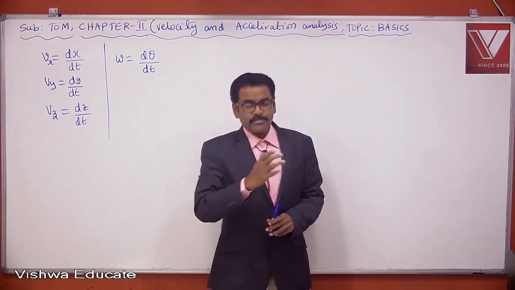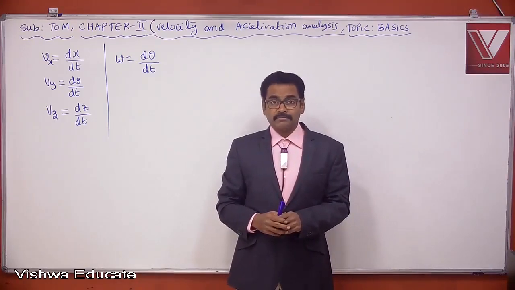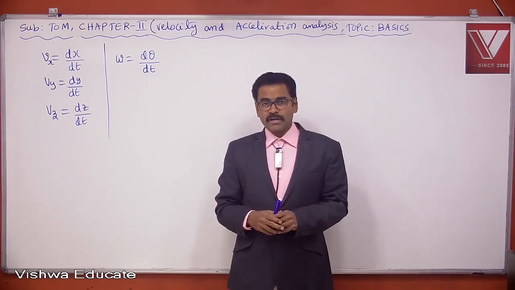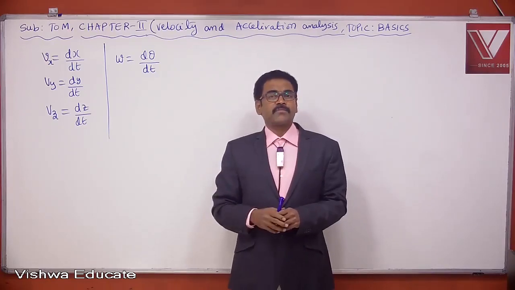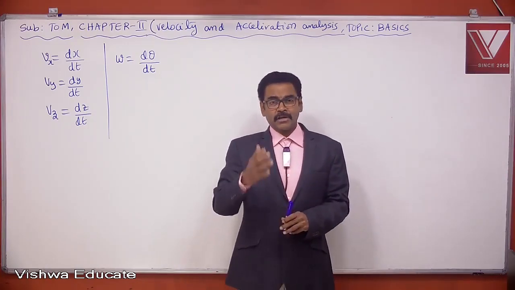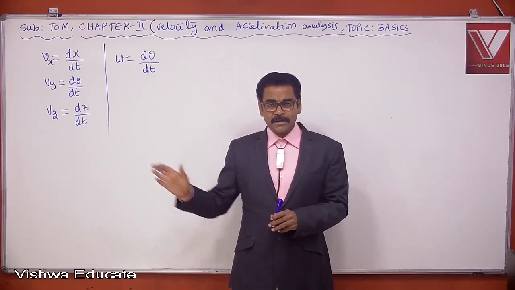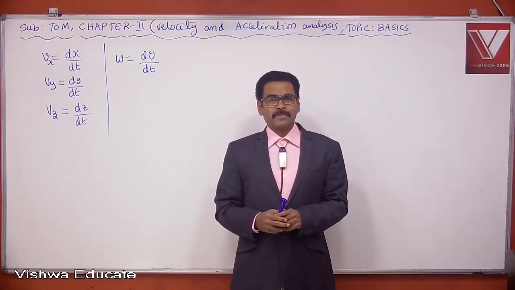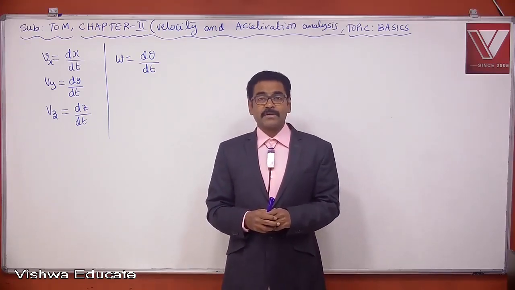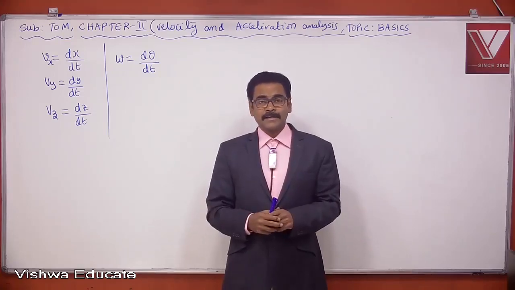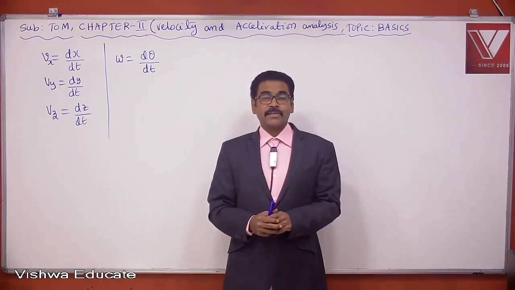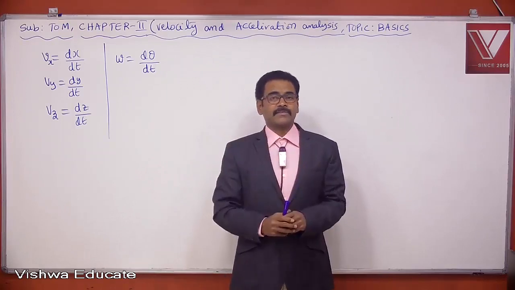Similarly, in a reciprocating compressor mechanism, I need to operate my input link with constant velocity and my output link with high speed linear motion. In a reciprocating air compressor mechanism, the input link is the crank and the output link is the piston. There I require high speed motion of the piston. Somewhere I require high speed rotation, somewhere low speed rotation, somewhere high speed oscillation, somewhere low speed oscillation. Different applications may require different sets of velocities. So that is why we have to fix velocities for a new mechanism.